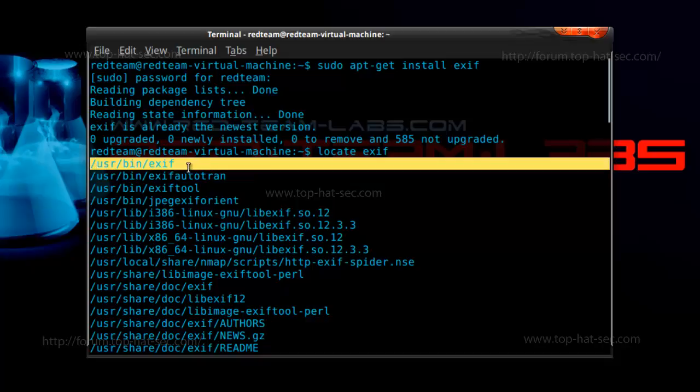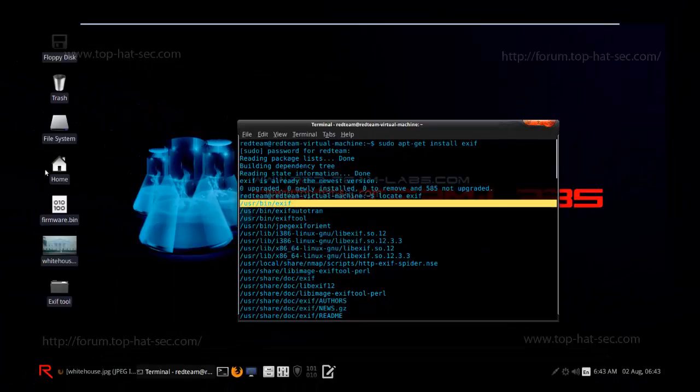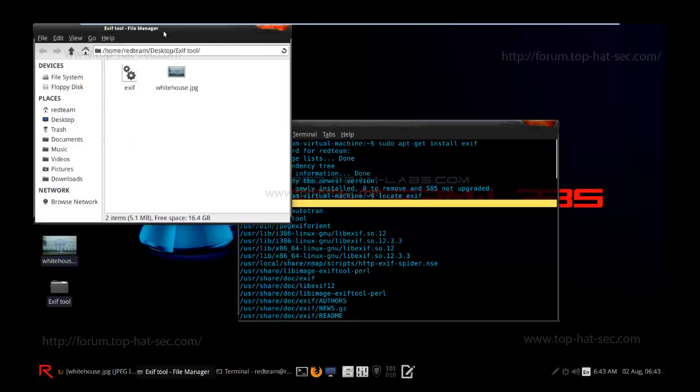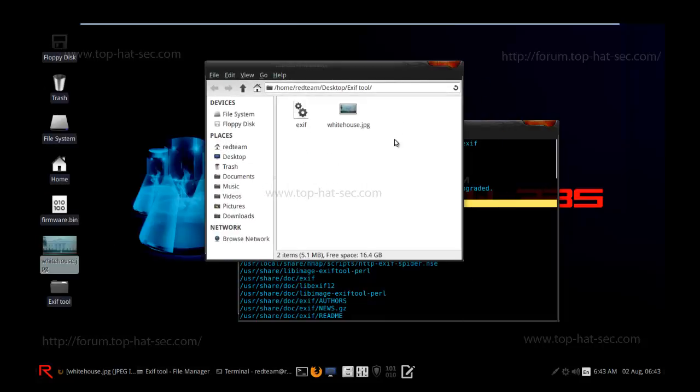E-X-I-F. So what I did was I just navigated to there, which would of course have been file system, user, bin, and I grabbed that little baby, created a new neat little folder, named it Exif Tool, and stuck it in there. And then I grabbed my JPEG, and I stuck the JPEG in here with it. Now, I like using the desktop because then I can find everything to quickly erase it later. In your case, you'll probably want to put this neat little tool somewhere else where you can find it, like say in documents or pictures.